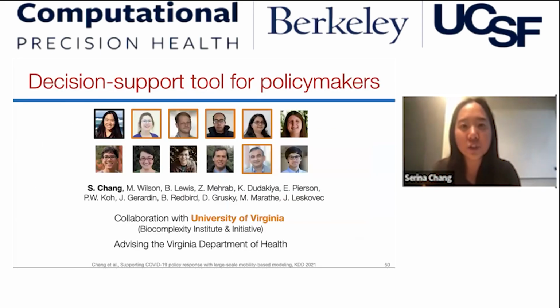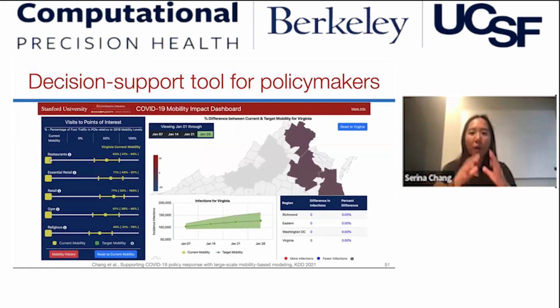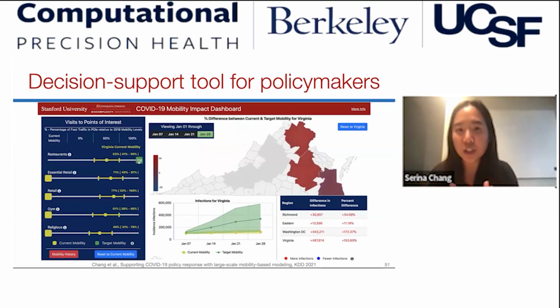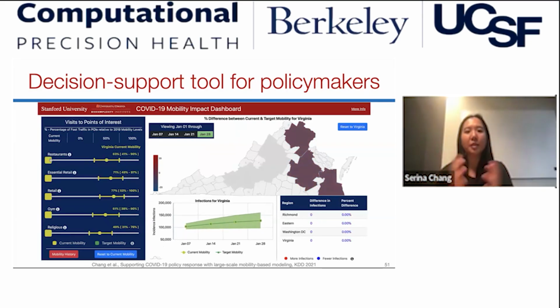Given this attention, we wanted to translate it into concrete decision support, real impact for policymakers as this pandemic was ongoing. To do that, we partnered with researchers from the University of Virginia, who had been advising the Virginia Department of Health for about a year on pandemic policies. They saw our Nature paper come out, and they reached out to us. They were saying, this department is also looking for data-driven tools to help them with the next phase of the pandemic, the reopening phase. Together, we turned our model into a front-facing dashboard that the Virginia Department of Health could use to guide their reopening plans.